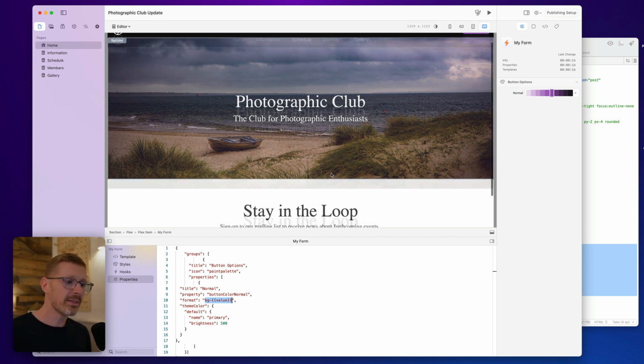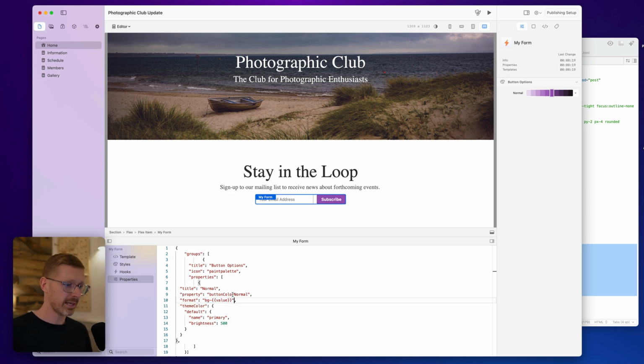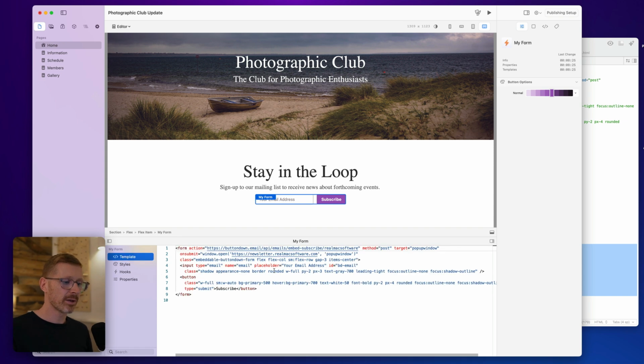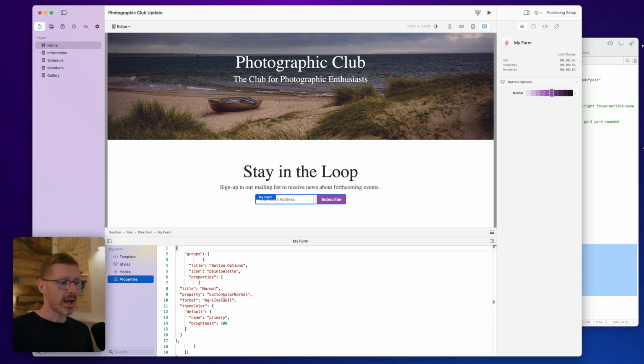So let's go and get this updated in here. What I'm going to do is copy this value, because we're going to need this property name, and I'm going to go back to our template file. And in the HTML, where we're specifying the color for the button, which is here, because here's our button and this is the class, we're going to put an element language tag in here, and that is double curly braces. So open and close double curly braces, and I'm going to put the property name in here, and you'll see the color of the button has come back because now it's using this property name in our property file here, and that is referencing this UI control.